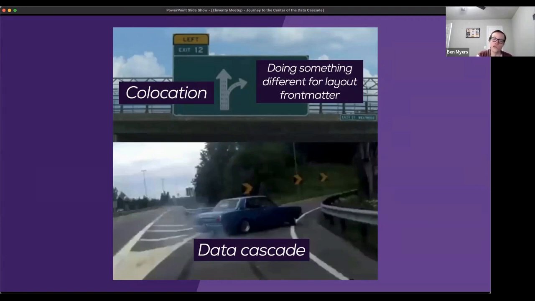Yes, we understand layouts can apply to multiple templates, and so anything that you're doing in layout is less specific than anything you're doing to a template. That said, the data cascade as it exists in 0.12 will prize layout front matter over template data files even in the data cascade. So it is a weird thing. It's moving in 1.0. It had to wait until 1.0 because that's such a breaking change. But yeah, this is the one time where co-location actually doesn't really see us through.